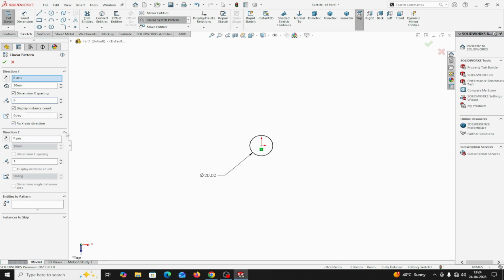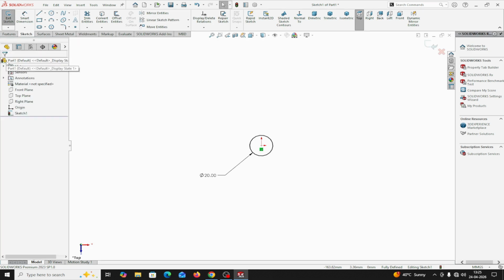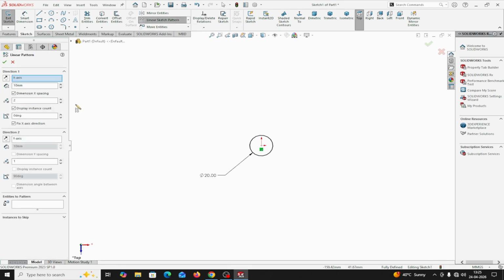Now if you click this one again, linear sketch pattern, the distance is 30 mm, dimension x spacing. Suppose I take 6 patterns, distance between the patterns 30 mm. I'm not using the display instances count at present.